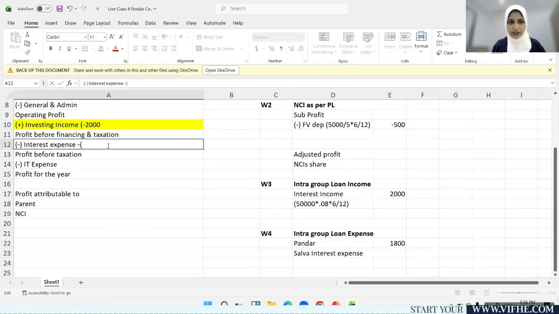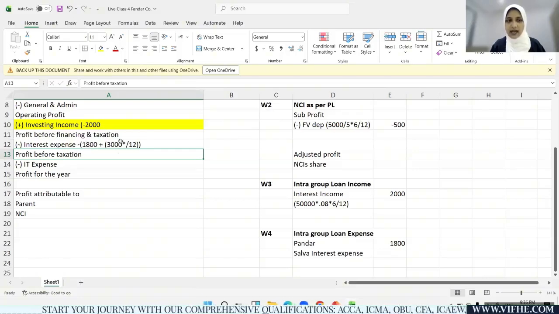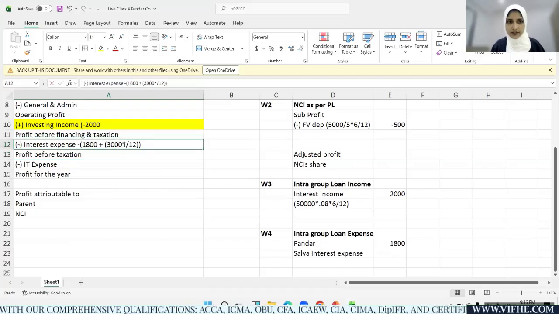Now, if you may remember, if here I have to put an adjustment, how will I do it? I'll take the full interest expense of the parent. Then I will take the subsidiary's 3 million, and I'll do it into 6 by 12. This is the normal approach. If I have no adjustment, this is my normal approach for the expense part. I have a minus sign outside the bracket. I've taken the parent's full and the subsidiary's 3 million, and then I do a 6 by 12, right?